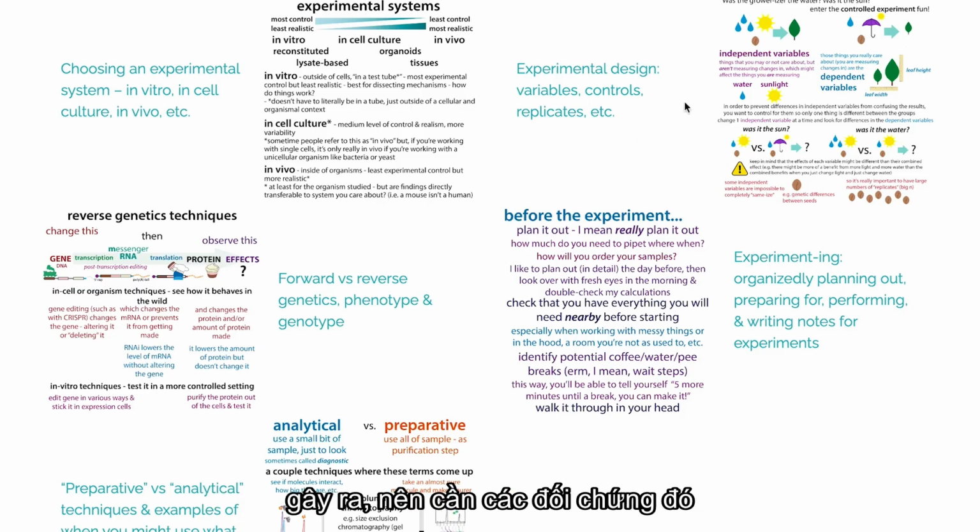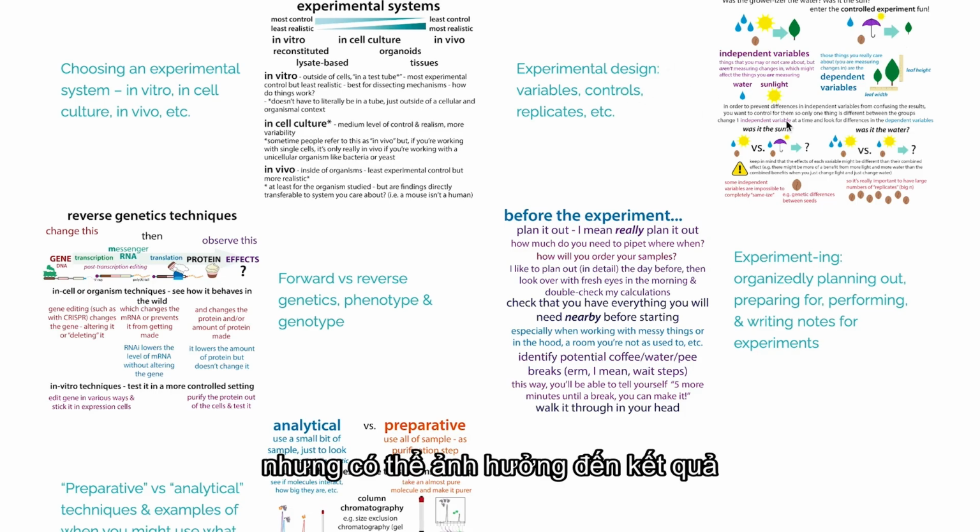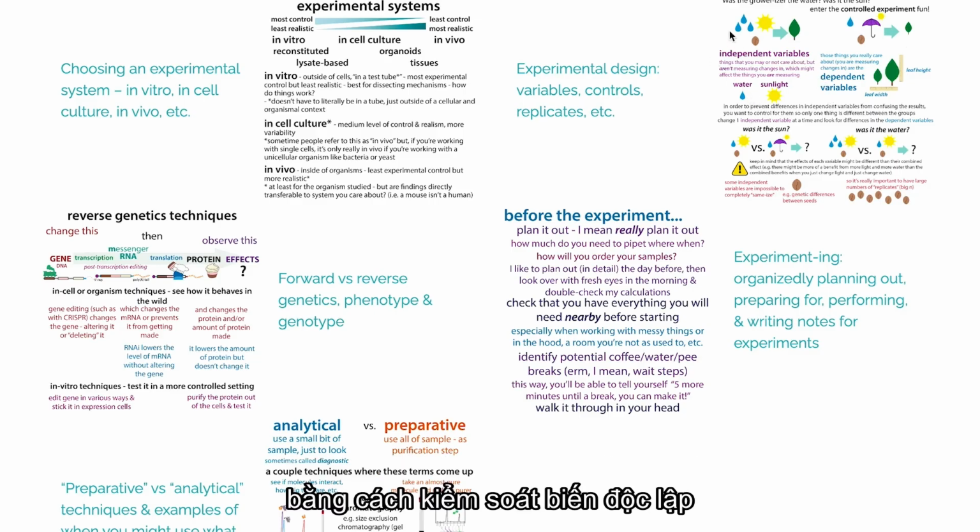So you need those controls, and then you need to basically control as much as possible so that the things that you aren't measuring aren't going to be differing and therefore interrupting what you're trying to measure. So you want to measure the dependent variable. These are the things that you want to measure changes in, and you want to control for the independent variables, those things that you're not really caring about but might affect the interaction. And so by controlling for those independent variables, you can then be sure that the only thing that's different is going to be the thing that you're measuring.